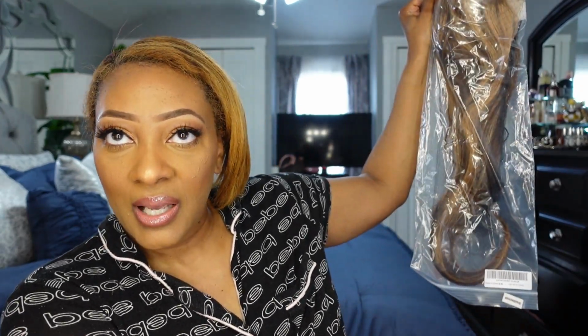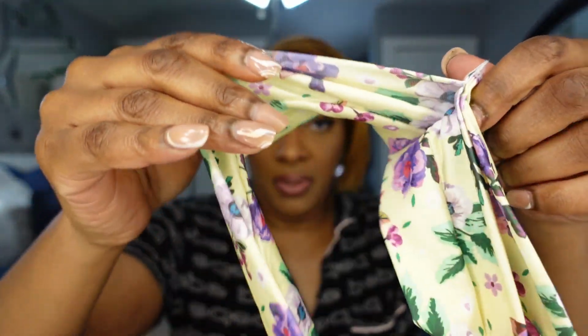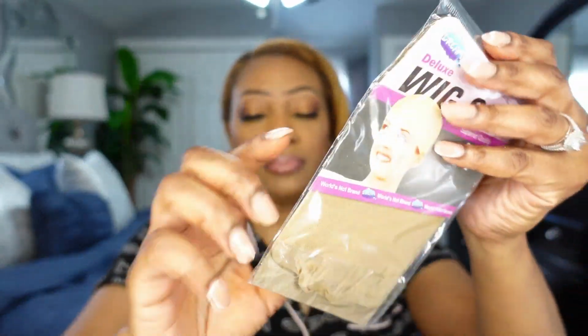Hey, now it's some Brazilian hair. As you can see, it has some blonde in it. And in the box, it came with a headband for some reason, and a wig cap. Okay, my love, so we are gonna take this Brazilian hair out of the bag.